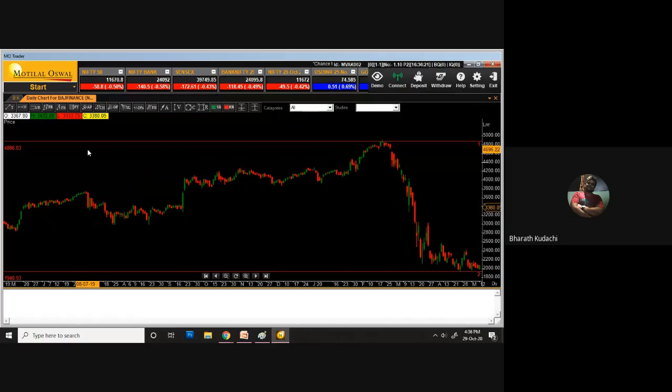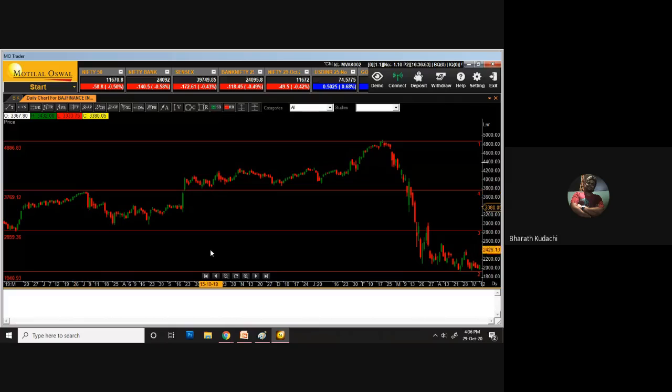So I'll add one more line. See, here you can observe the market was falling, but again it gave me a rise. Means there is support here. It has taken support here, so I'll add one more line at this point. Again it rose up, and again there is a sideways trend. Again it rose, and at this point it fell down, meaning there is a resistance here. Correct? So I'll put one line here.